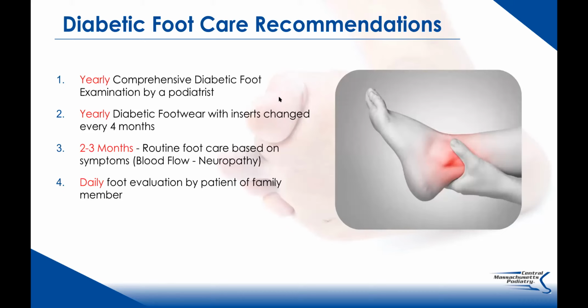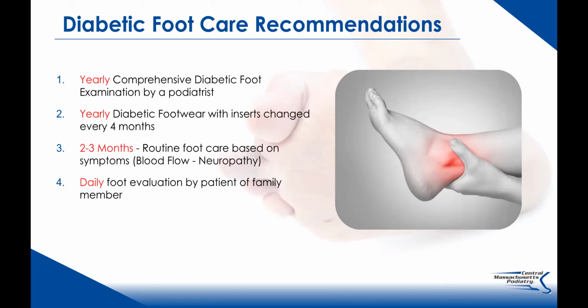So what are the recommendations that we're giving you here tonight if you're diabetic? At a minimum, see a podiatrist for a yearly comprehensive diabetic foot exam. Yearly get diabetic footwear and change your inserts every 4 months. I recommend writing the date that you should change them on the bottom of them and putting it on your calendar. Every 2 to 3 months, you should get foot care if you have symptoms, meaning if you have poor blood flow, or neuropathy, or nails you can't do, or things like that. And then daily, do a foot evaluation with a family member and look at your feet.